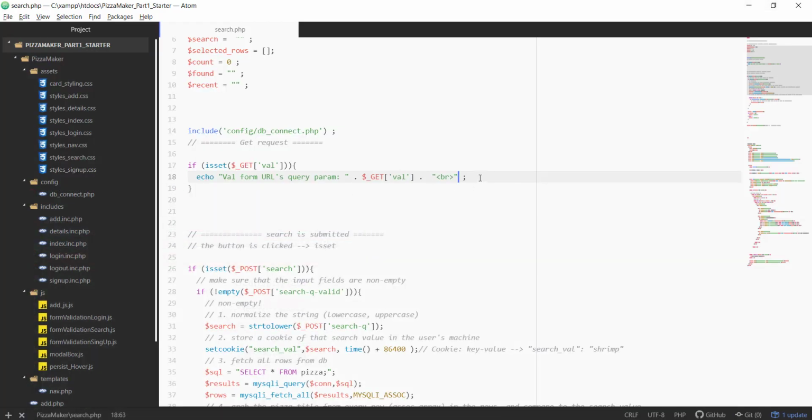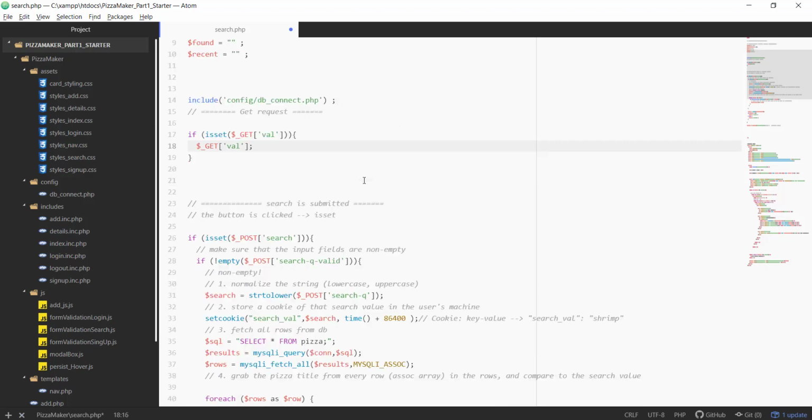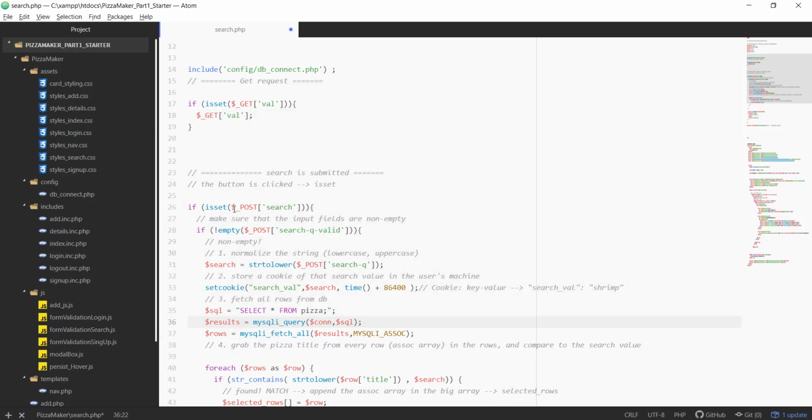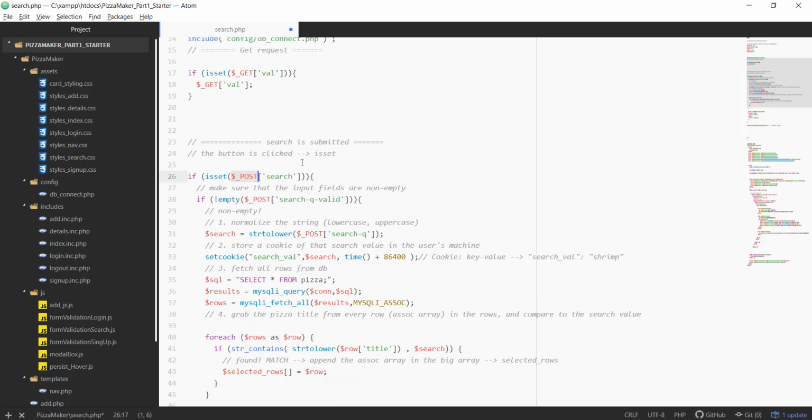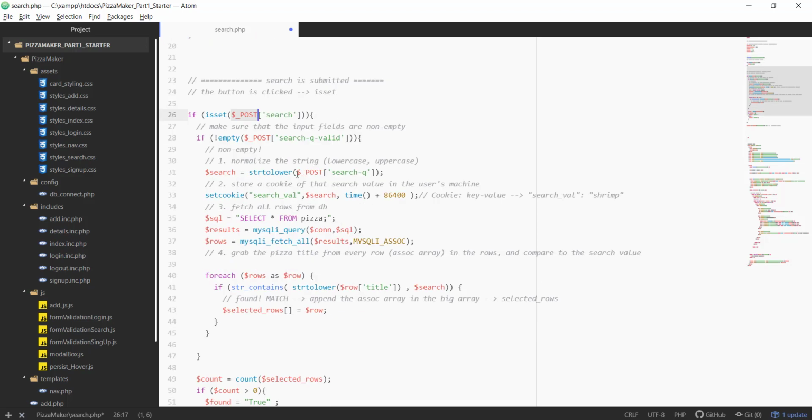So knowing that this is the value, I can take that value and store it inside search. Notice this is the only thing different, right? So what happened if this was a post and you are submitting by clicking the submit button, what we did is that we grabbed the value from the input field and stored it inside search, right?